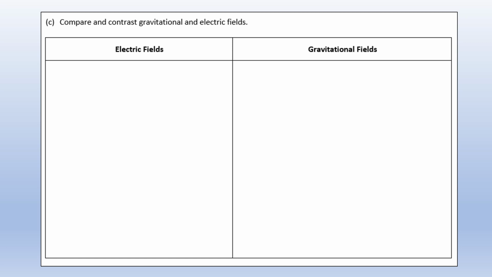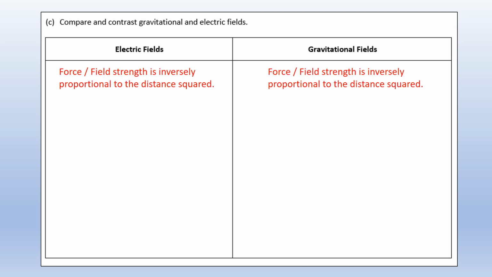Okay, so I've talked a lot about gravitational fields alongside the electric fields to show you how they're very similar. So what we're going to do now is compare and contrast them, which means identify similarities and identify differences. The thing you should have noticed for both is that the force or the field strength is inversely proportional to the distance squared. So they're the same, they're both points creating the field, and the exchange particles are all going out in all directions over the surface area of a sphere, so they both have this inverse square relationship.